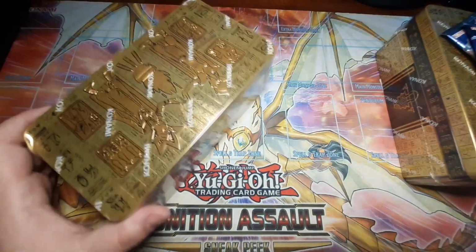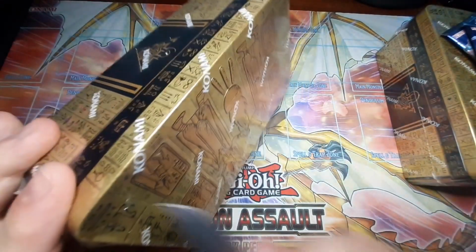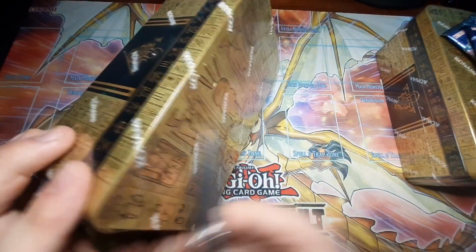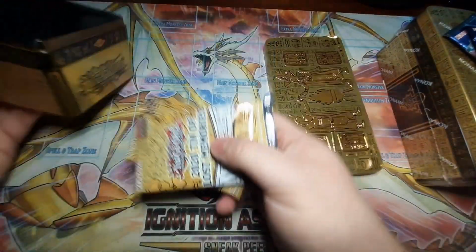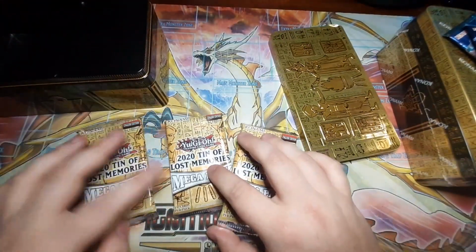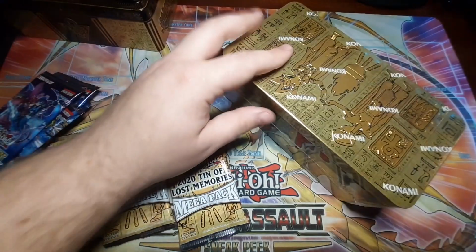We'll go ahead and get this tin cracked open real quick. Get my knife, just there we go. Just get a nice piece off and then peel away. Second tin.